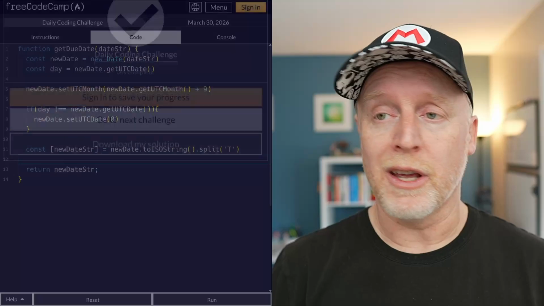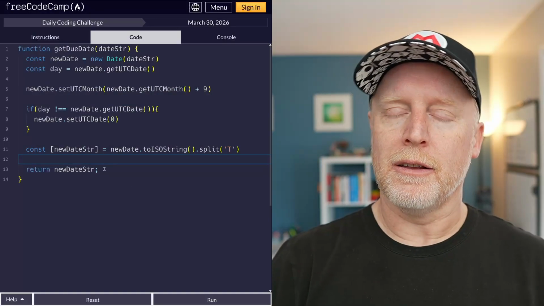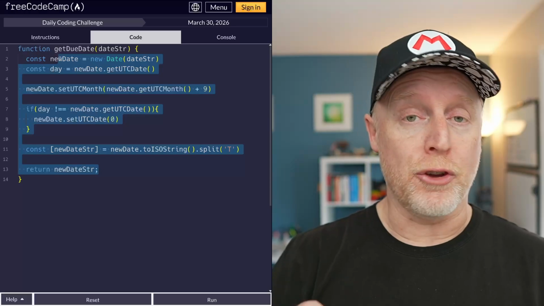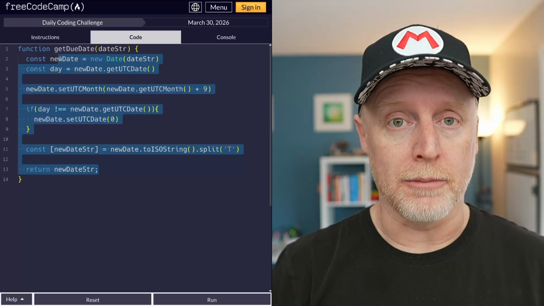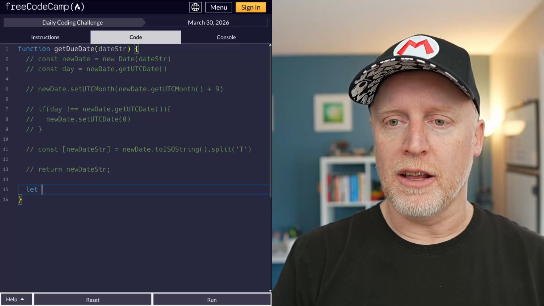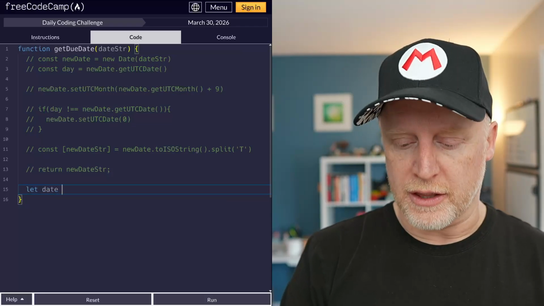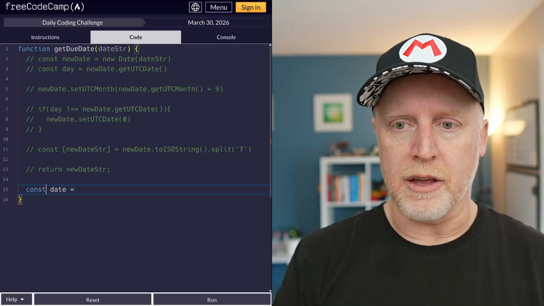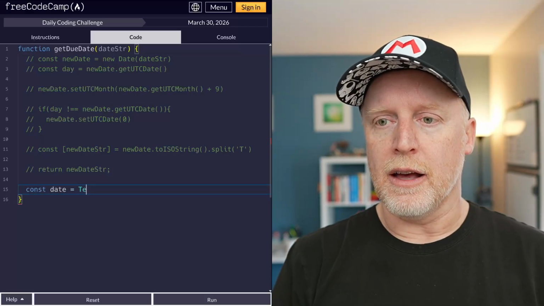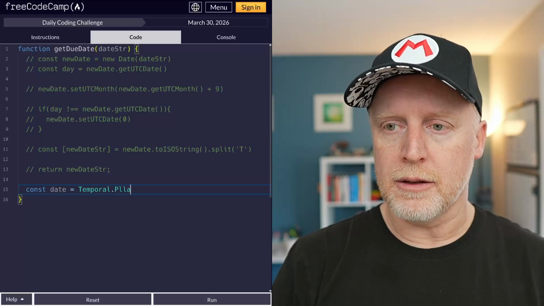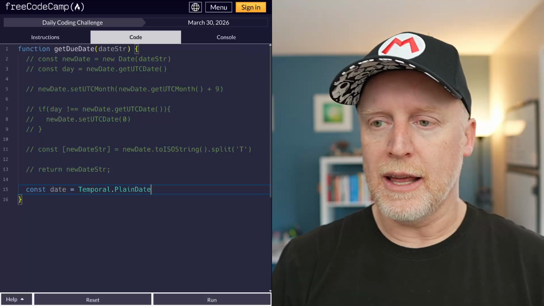It just works. Now, again, I really like the Temporal API, okay? And if you're able to use that, this gets so much easier. Check this out. I'm going to comment this out, drop down here, and I'm going to set the date. Just like this, I'm going to set that equal to, I'm not sure why I used let here. I think I can use a const, but Temporal.PlainDate, come on, spell it right, PlainDate.